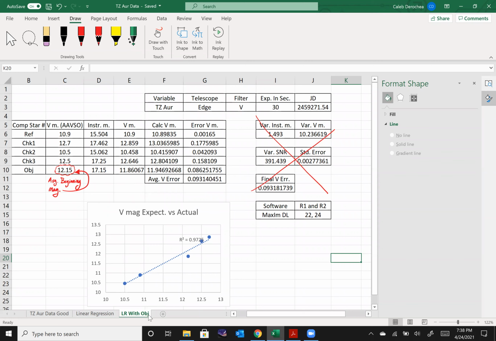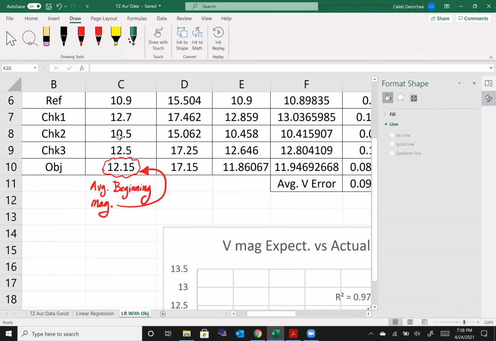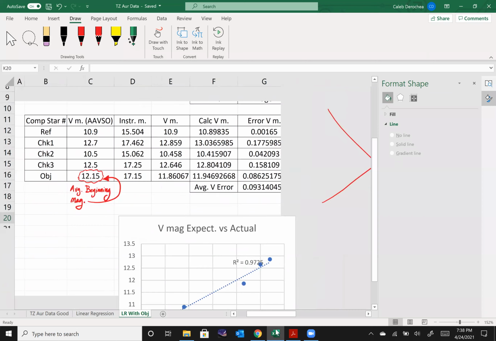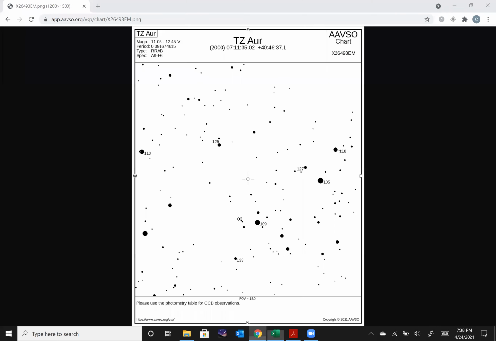so in the linear regression with the object, or with TZ, I added the average beginning magnitude because if you look in the AAVSO variable star plotter for TZ Aurigae, there is no indication of the brightness that you would get.